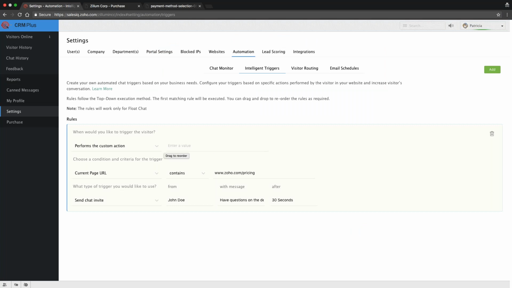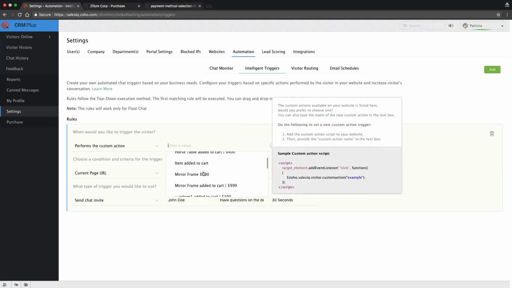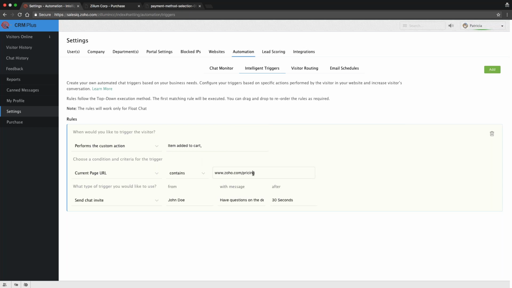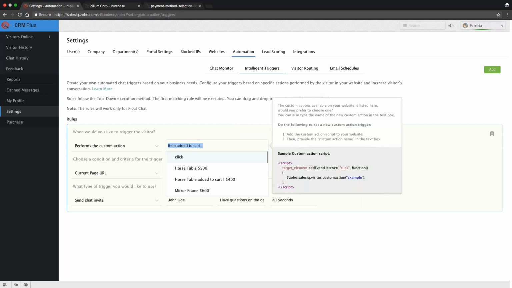But apart from tracking, in this case, you can use the intelligent trigger to also do certain things. In this case, let's say you have a button that says add to cart, and once an item has been added to cart, let's take this example here, and the person is on a particular page, for instance, you can then send them a message, something like the example we discussed earlier. Hey there, buy two, get one free, something like that. So people will end up buying two products instead of just one. You would have sold twice as much, and everybody is happy. So all these things that you can do from here, the possibilities are pretty much endless.